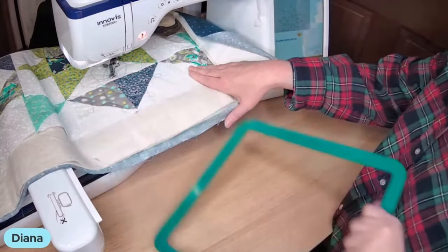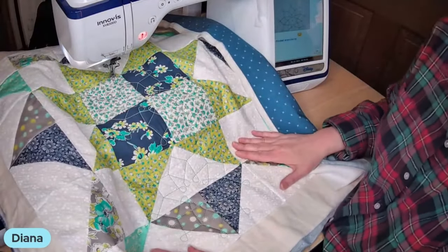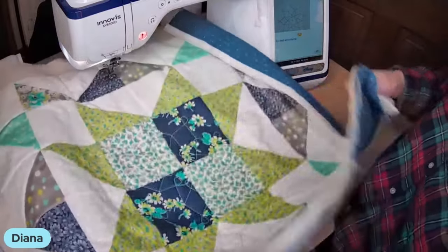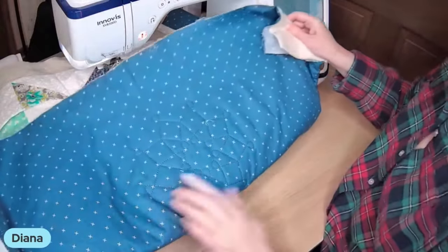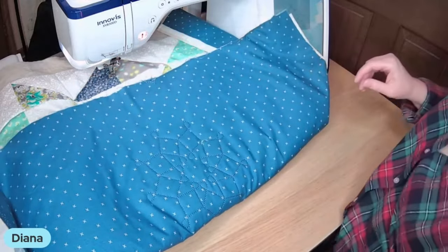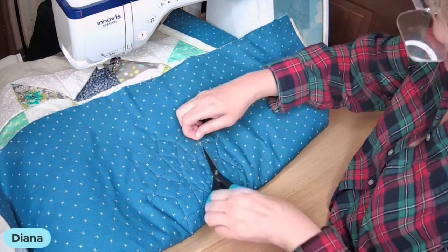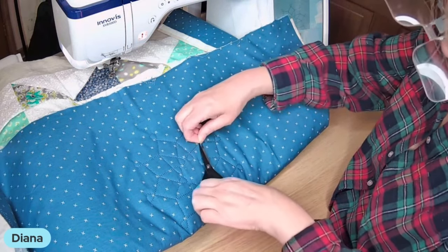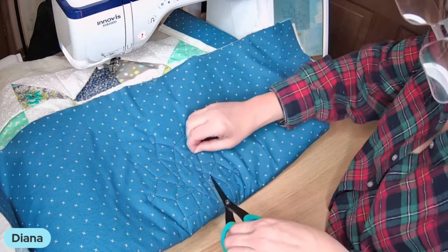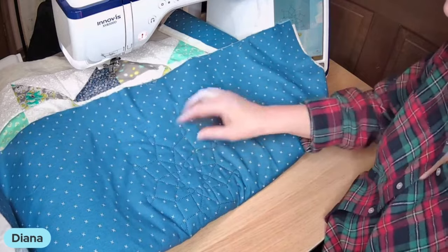Okay, let's just pop my top hoop off. Now let's look at this one. Oh, it turned out beautifully. I just love it. Look at that. Just gorgeous. Now let's flip it over and see what we're looking at on the back. Beautiful. Now you see that right there? That's my little tie-off point. That's a lot of extra thread there that's not going to break. I don't need to bury it, although you can bury your thread if you want to. You would just lift up your thread like you would with anything, draw it up through your needle and bury it. But on the back, that little bit, I don't worry about it.